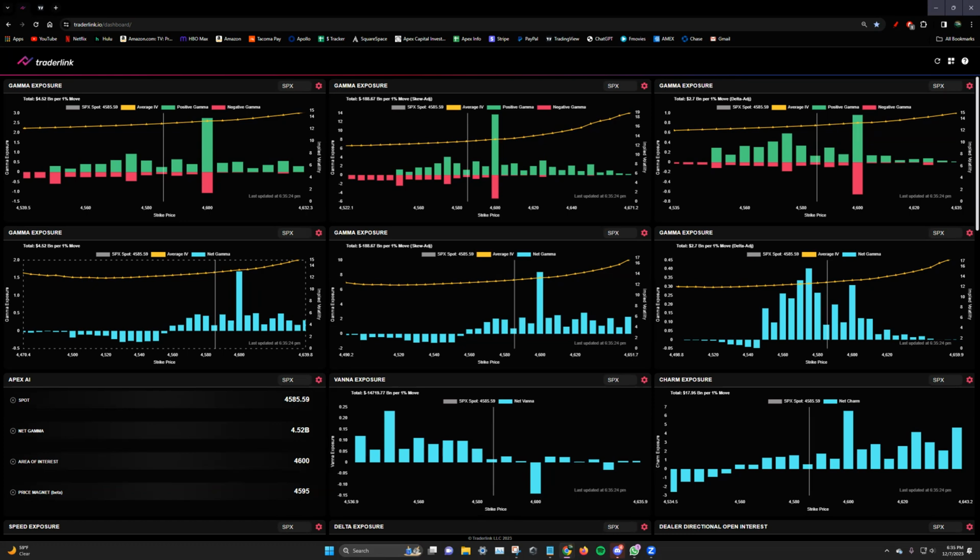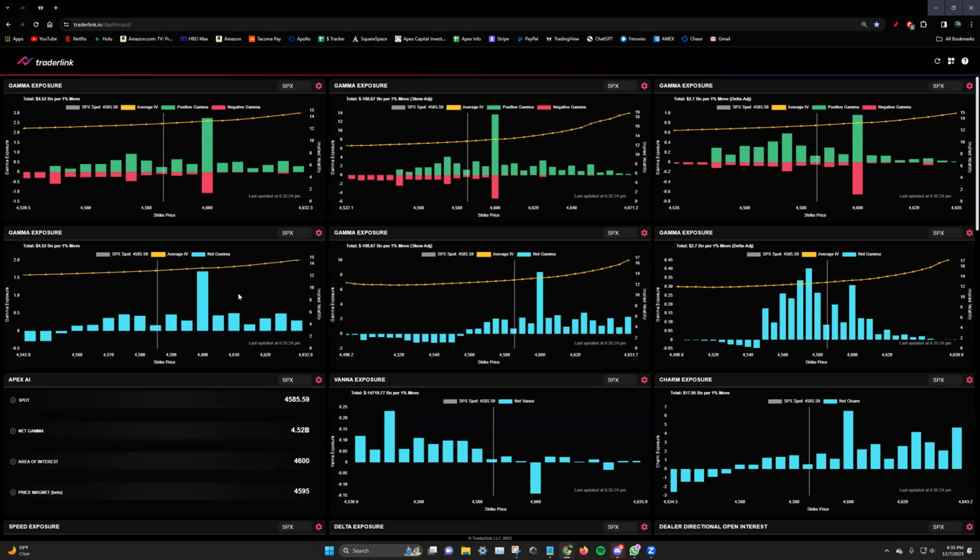Yeah, 4,600 tomorrow. I don't think we'll break through very easily. Since it's positive, this is just my take. The thing is once again, it's dealers, right? So if we do break through it, then guess what? If we break above 4,600 and we get to 46.10, 46.15, and we retrace back to 4,600, then that will act like support. 4,600 will act like support because dealers will have to be buying.